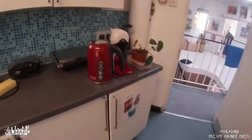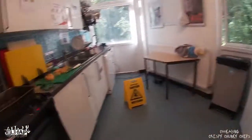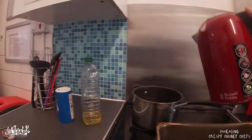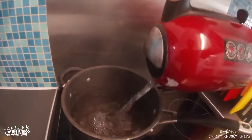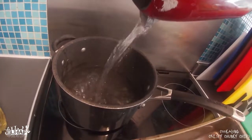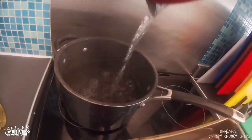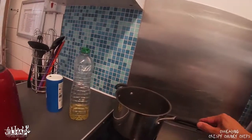So the water is just about to be boiled. We'll wait for that to boil. What we'll do is we'll place the boiling water, gotta be really careful here because obviously it's extremely hot, into our saucepan. There we go. That is definitely enough water. There we have it. And I'm just going to turn on the heat. So I'm going to turn it relatively high. So I'll put it on 5 out of 6. I've got it on 5.